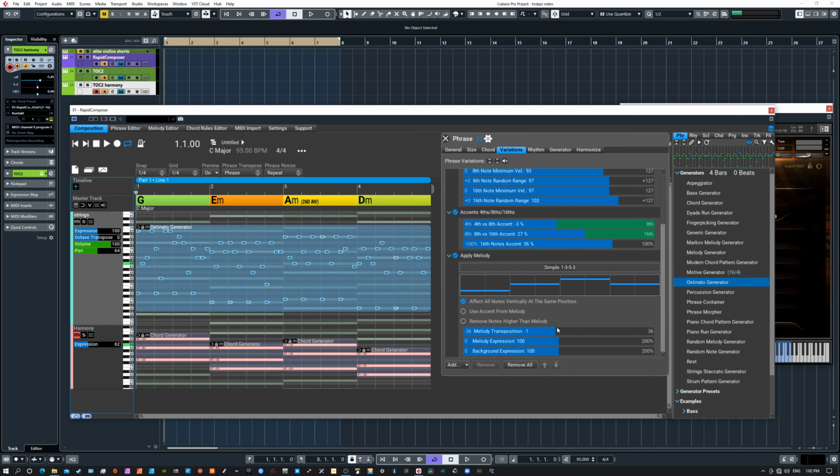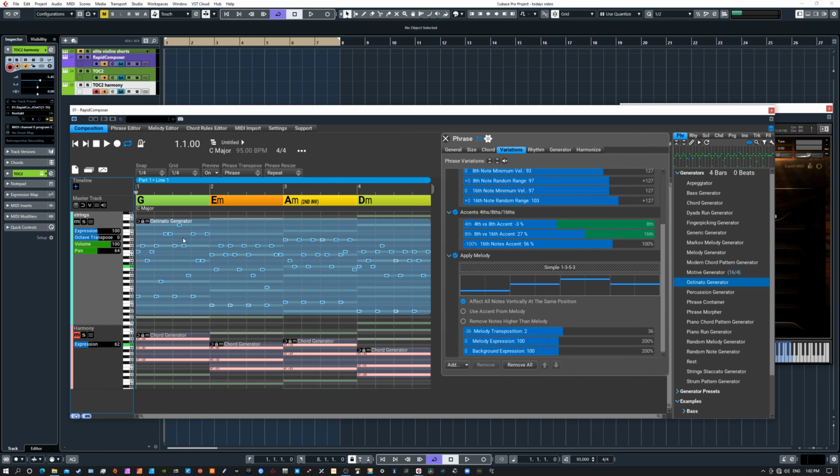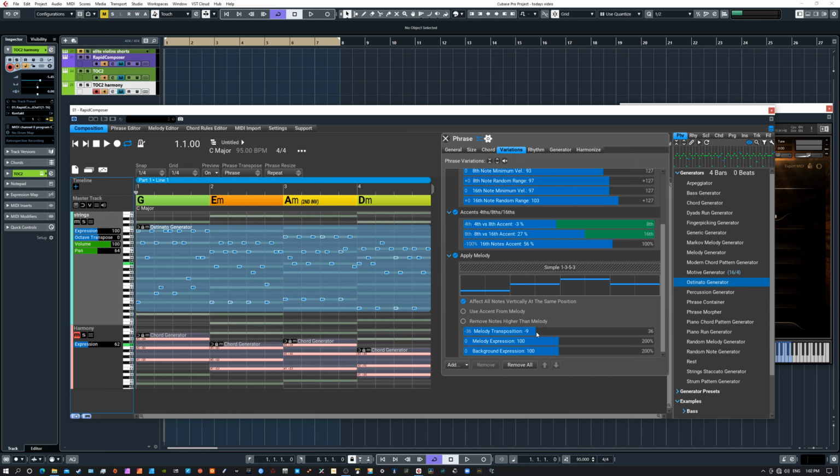Now if I want these to stick out a little bit, I can have them at a higher range up here, and I can remove the notes below it or above it. So since there are no notes above it, nothing gets deleted. But if I was to move them again below, we're going to see those notes disappear when I hit this button. So now this little melody line has been revealed more, and it should give us an interesting intro to the rest of our pattern.